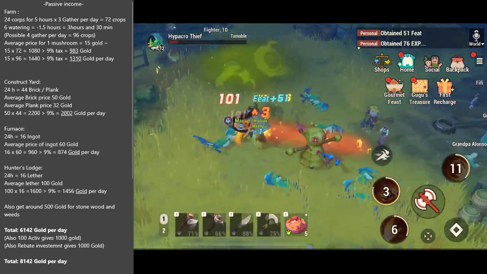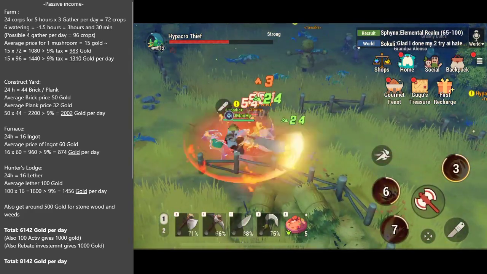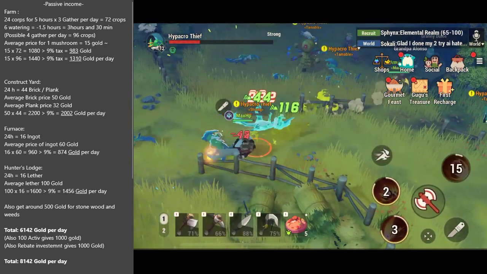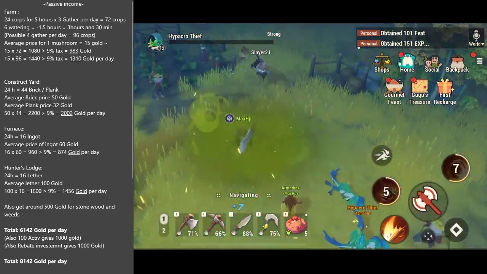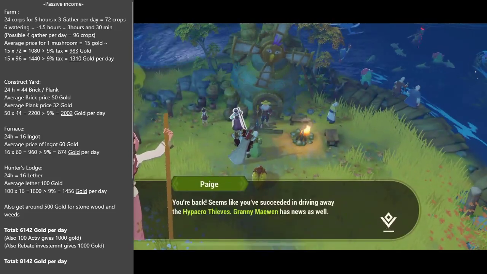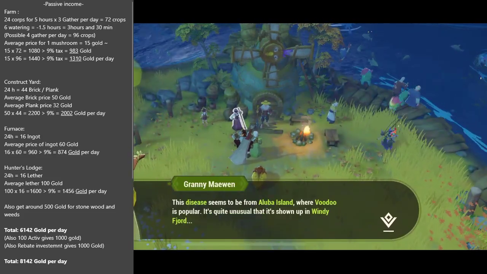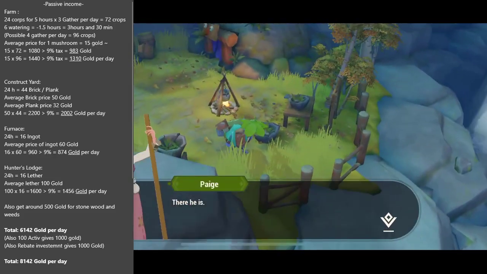I mean, you just log in, collect your crops, and then at the end of the week, you would have around 700 crops, and you'd sell them for about 10,000 gold. That is for farming. Next, we have the construction yard.